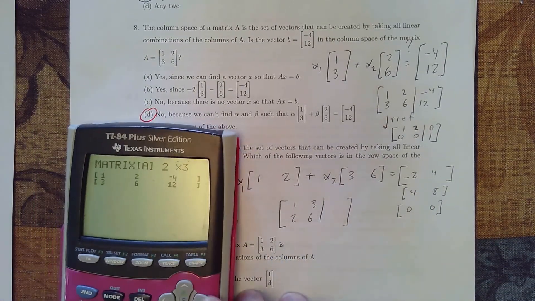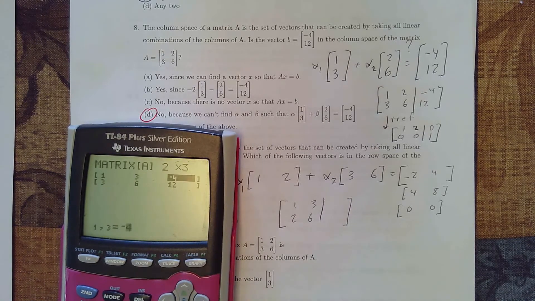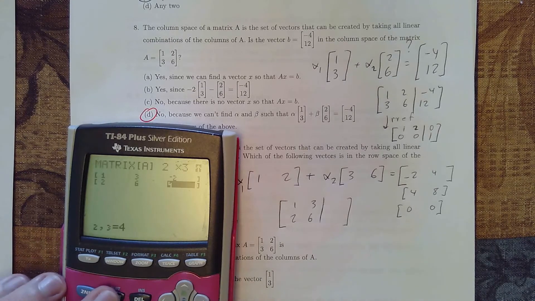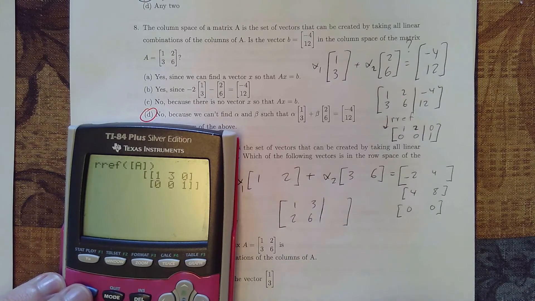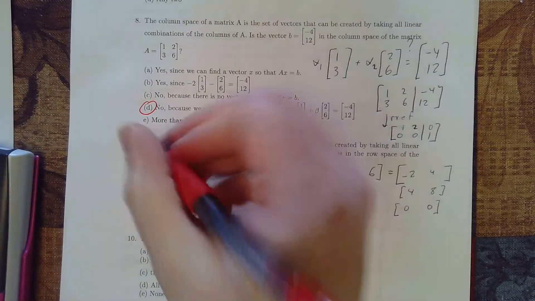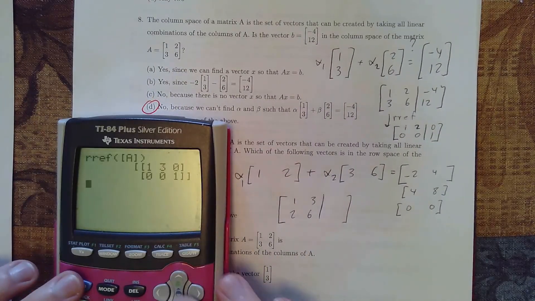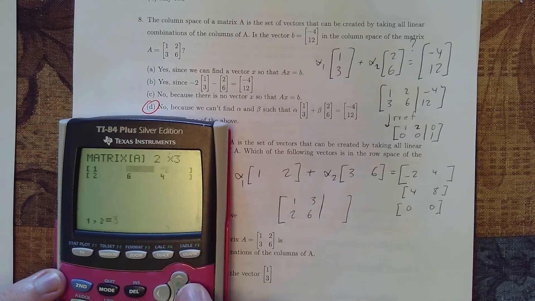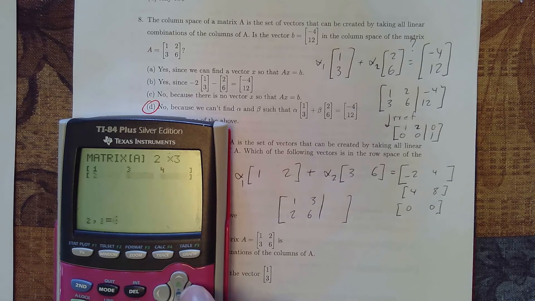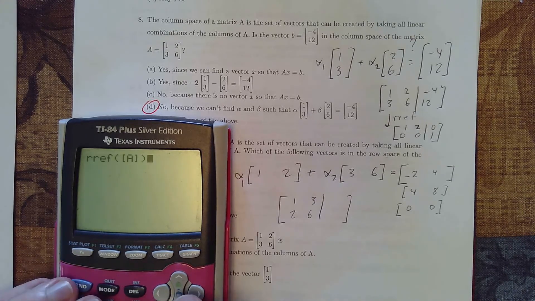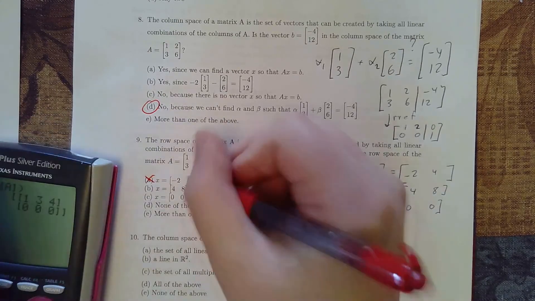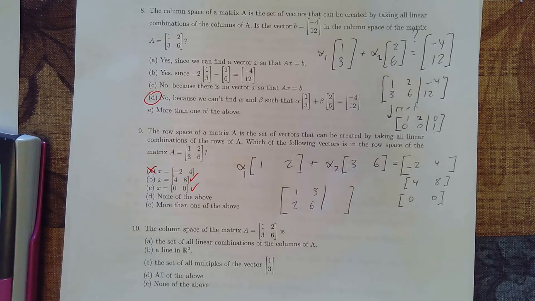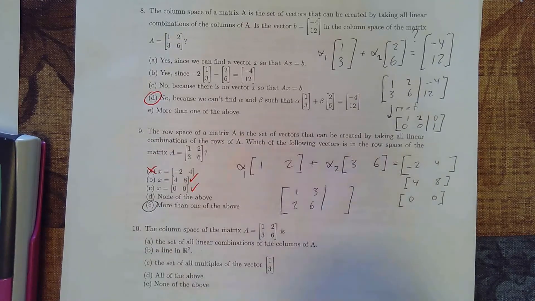Get our matrix. We'll get 1, 3. We'll start off with negative 2, and then 2, 6, and 4. So now we've got our matrix A. We want the reduced row echelon form, and that gives us no solution. So this first one will not work, but we can try our second one. So now let's try editing this matrix. So we've got the same first row and second row. We just need to change this to a 4 and this to an 8. Now getting the reduced row echelon form, we actually get infinitely many solutions. So this vector is a potential thing in the row space as well. So more than one of the above will work.